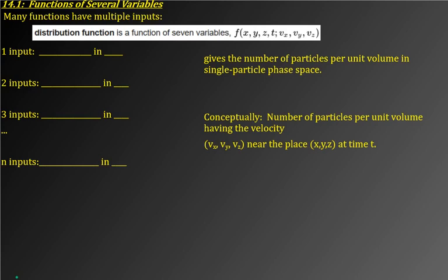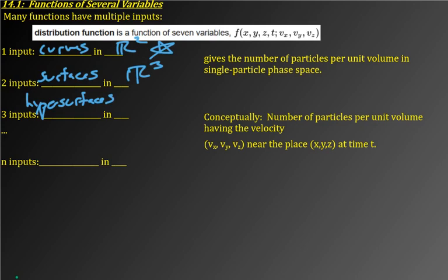And they do have names, these different kinds of functions. So when you have one input, like your f of x stuff, we call those things curves. Actually, even a line is called a curve. It just has curvature 0. So those are the things in R2 that you're used to. This is basically all the math that you've seen, literally. 2 inputs, which is what we're going to start off with, are surfaces, that's what we call them, and they're graphed in R3. 3 inputs are actually called hypersurfaces. That really is a formal term, and they're graphed in R4.